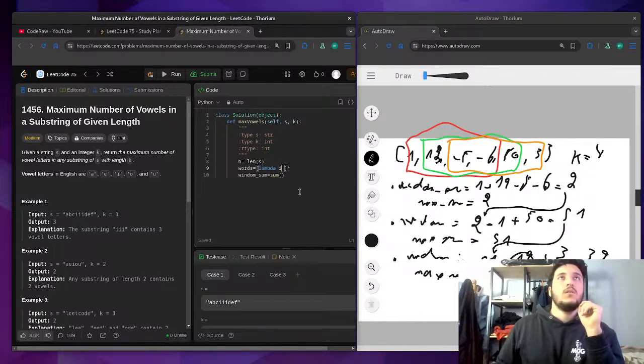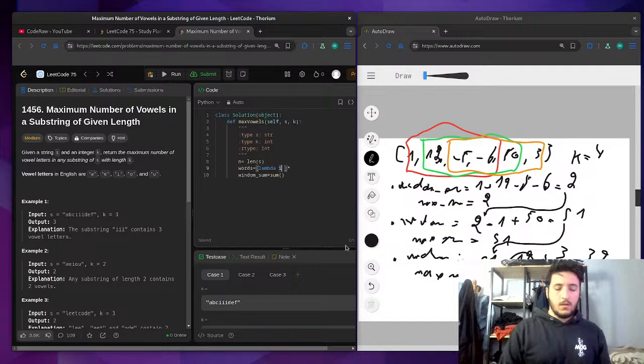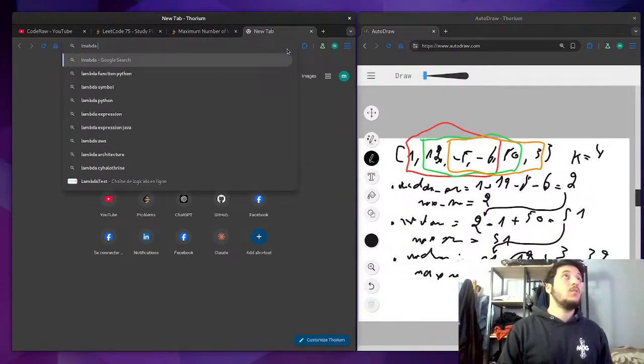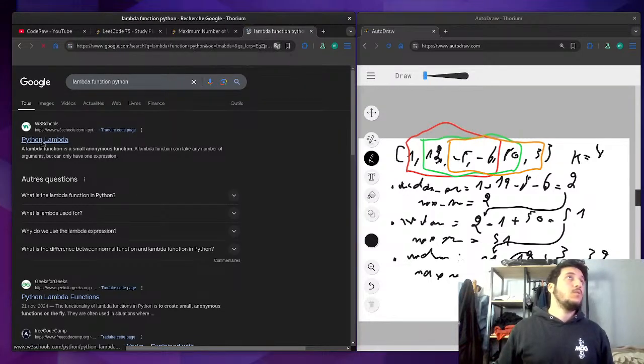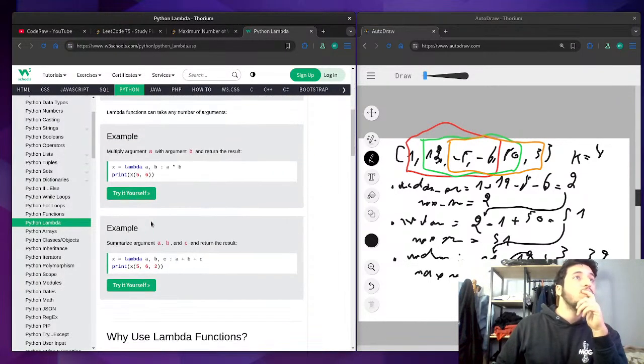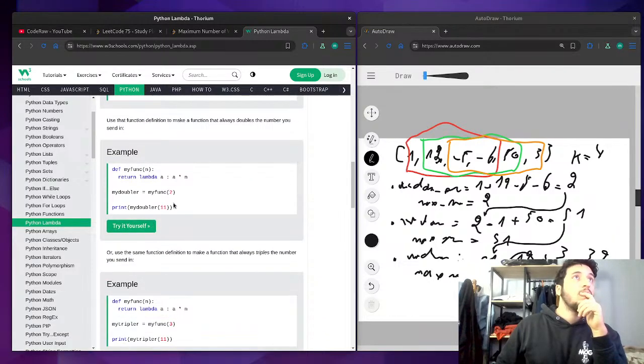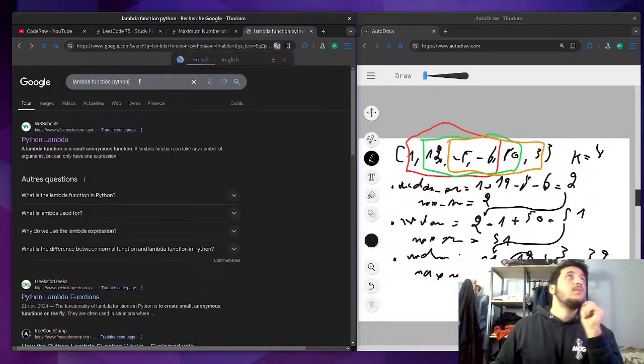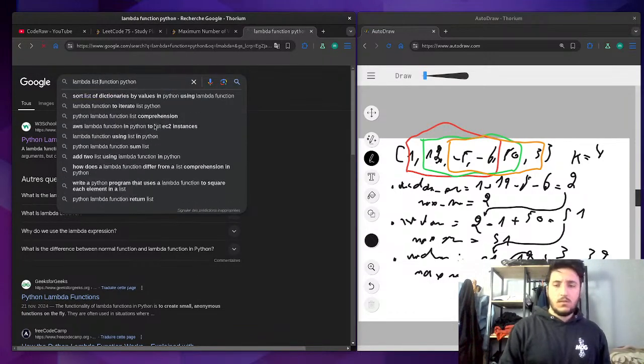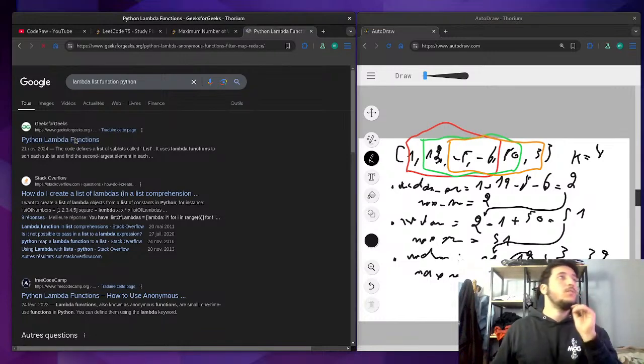So a lambda i, we're going to return for i in s. I forgot the lambda function type.